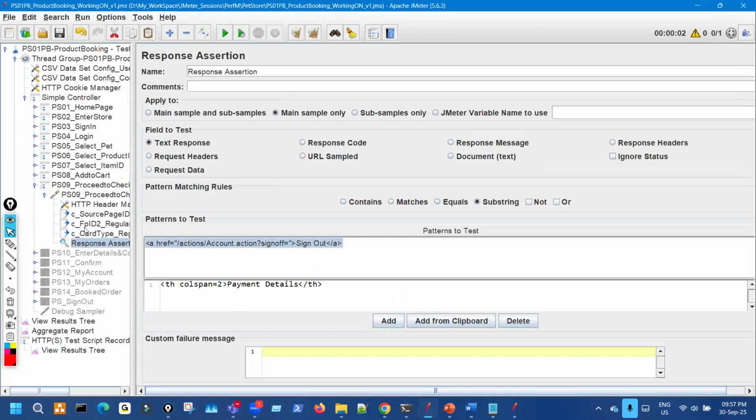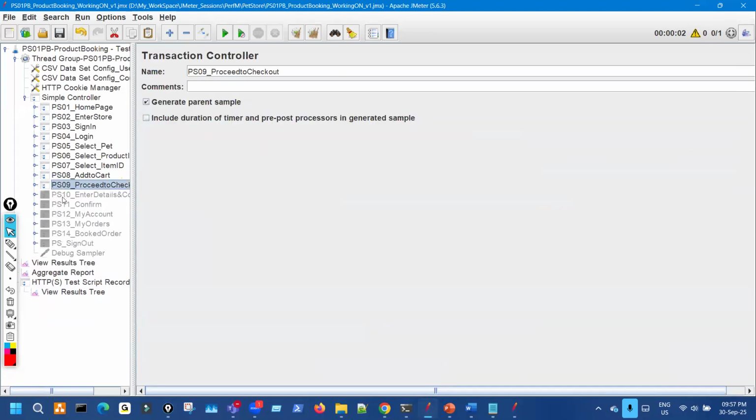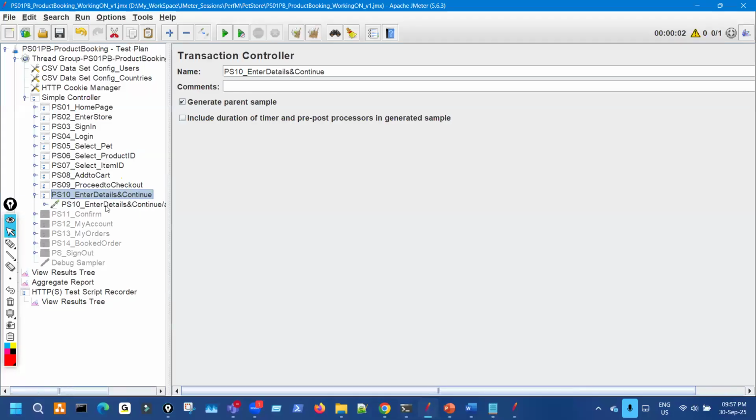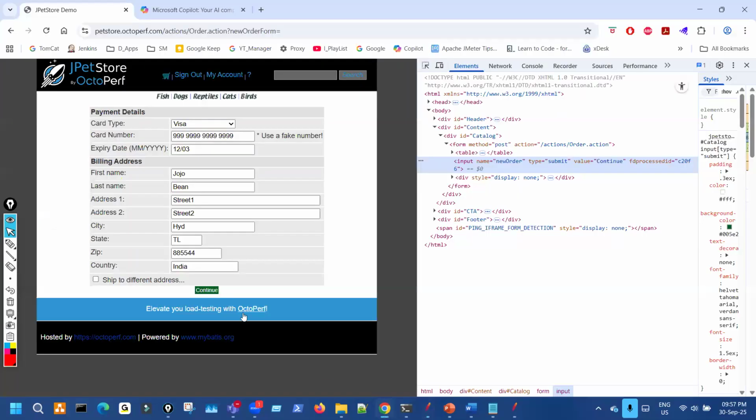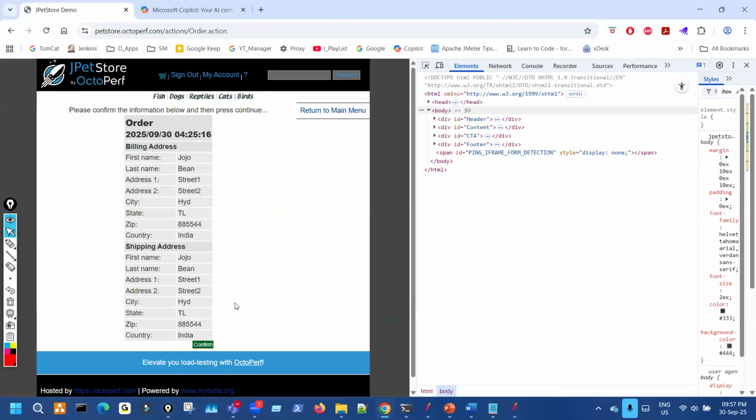Then enter details and continue again. The sign out is there, one. Next, we will be clicking on confirm as per the business functionality.